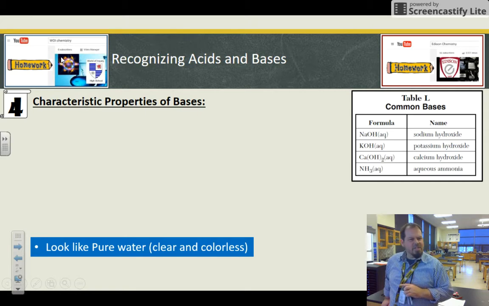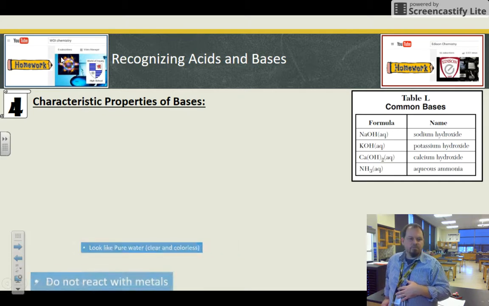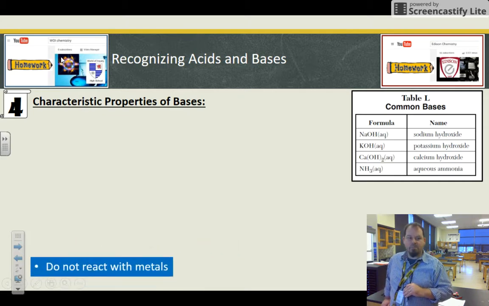Sometimes they have a little bit of a tinge, though. Sometimes they'll get a little yellow, or when you see the heat rippling off the pavement, you see the air kind of do that. Sometimes those solutions will do that, and they'll have that little ripple in the actual liquid. And it doesn't look as clear, as perfect as an acid does, but it could. And these do not react with metals at all.